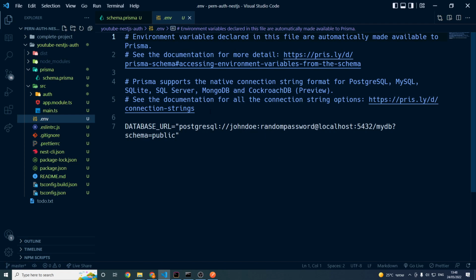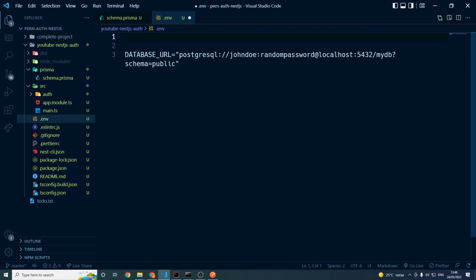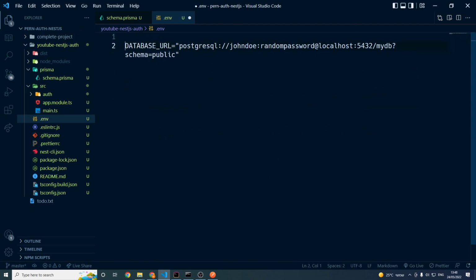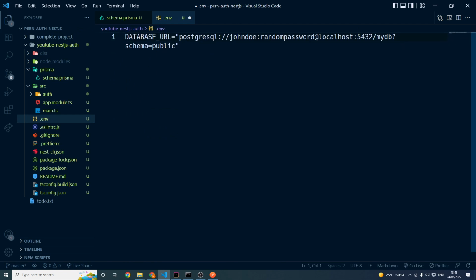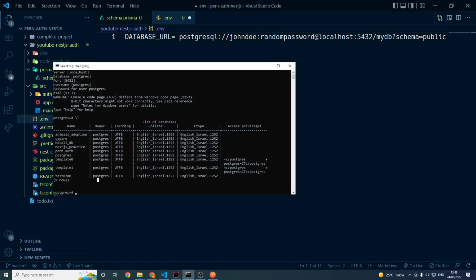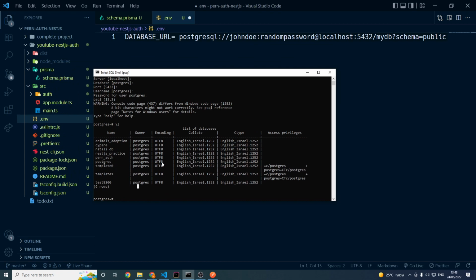Okay, so we can get rid of this also, and you can see this database URL, which is the connection to our database basically. And to connect to the Postgres database, I'm going to use a local database that I have on my machine. So here you can see a list of databases that I have, Postgres database.